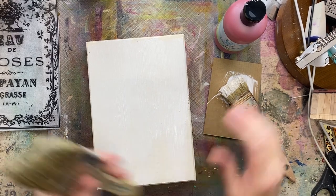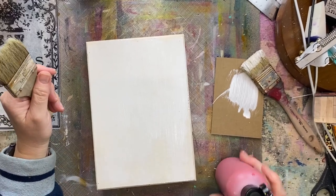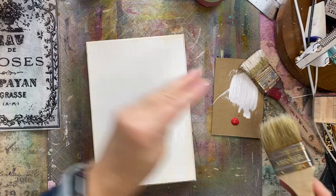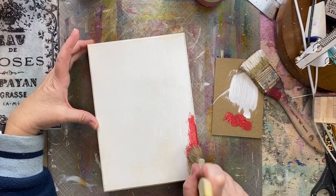And I'm going to use a chip brush to add the candy apple. So the chip brush is really messy, right? It can make some fun little texture with it. So I'm just going to layer this in a little bit.